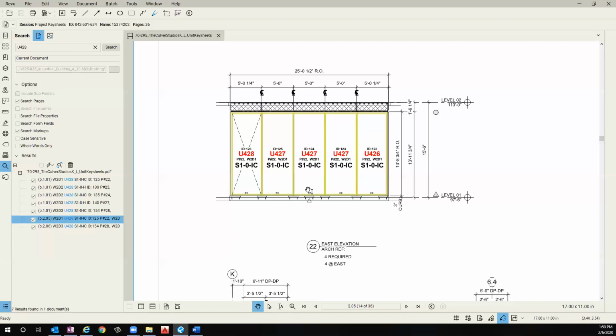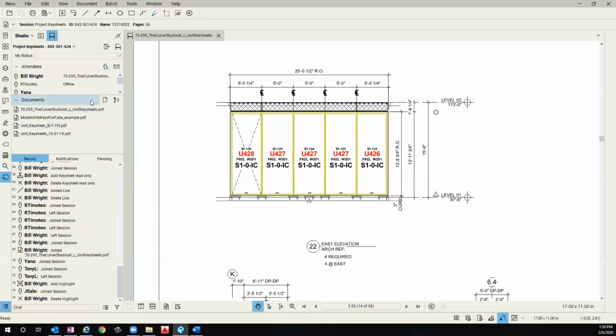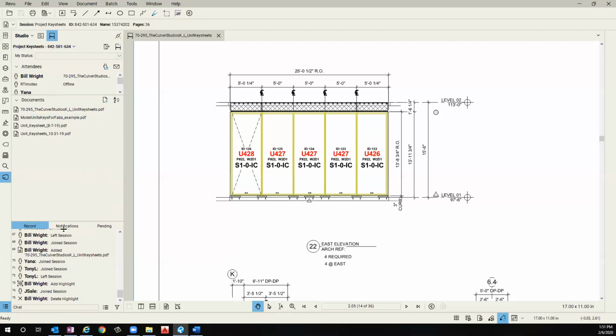So once we're done with the job and we've released all of the weeks, our next step is going to be archiving the file out of here. So for example, when we go into the studio session, Project Keysheets, we're going to expect that any of our current projects will be listed here. And since this is a new process, we only have just some random examples that we were using for testing. So once we start producing this, let's say if we have 8 jobs going at any one time, we'll expect to see that there's 8 documents in here.